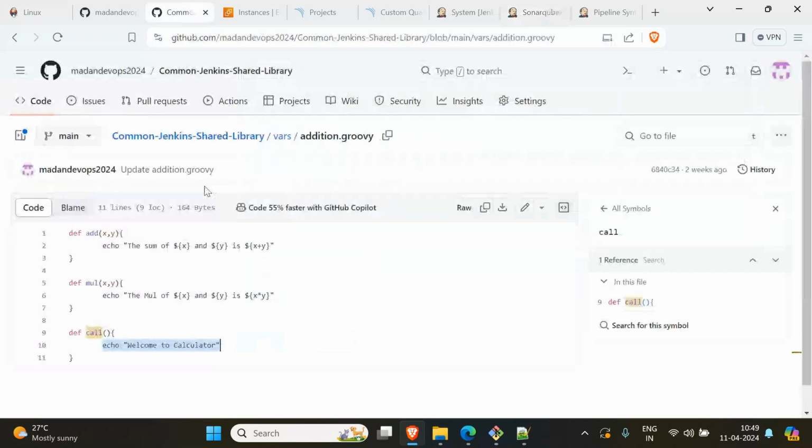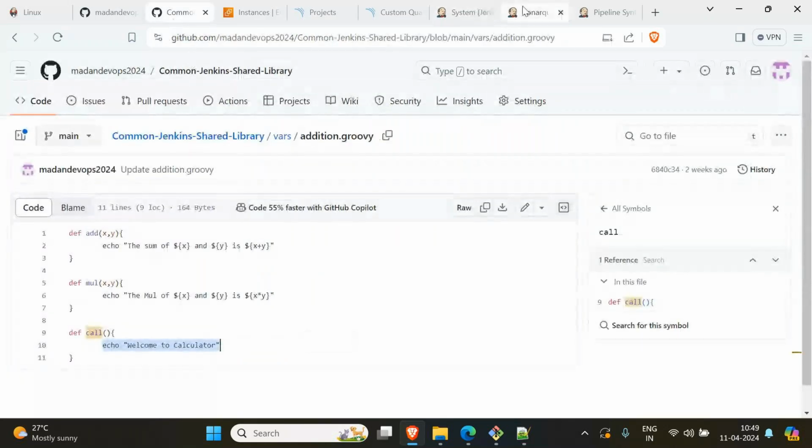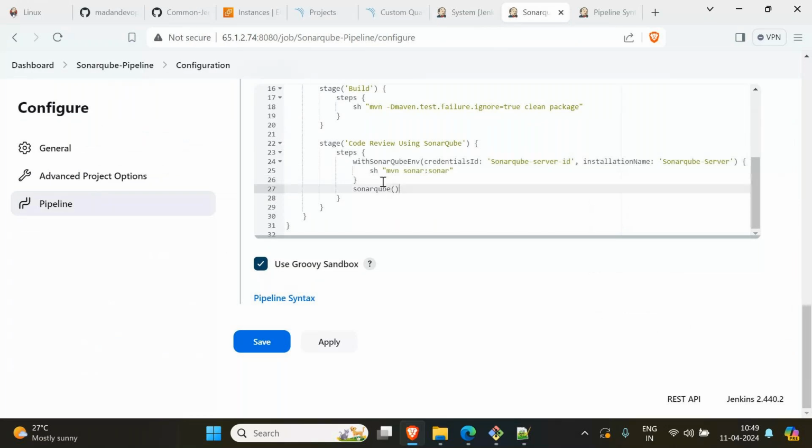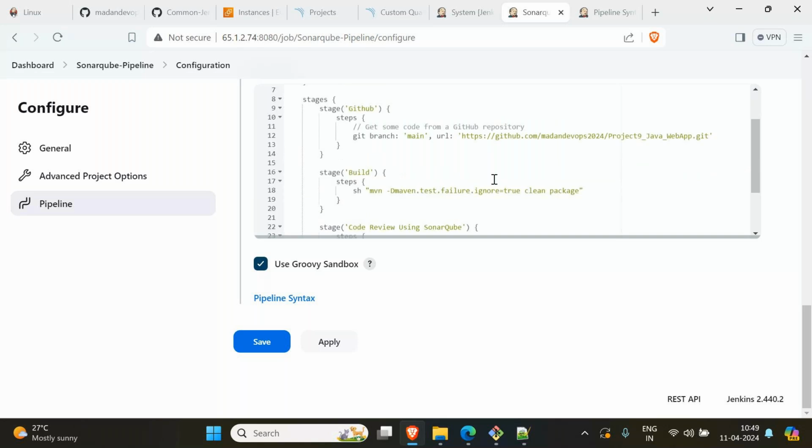If you give S capital, then here also you have to give S capital. That's all. If you do this, whatever commands are there in this library will be executed. Please try this as an assignment, and let me know if you face any issues. If it's not working out, let me know. So everything you can move into a method in a library format.